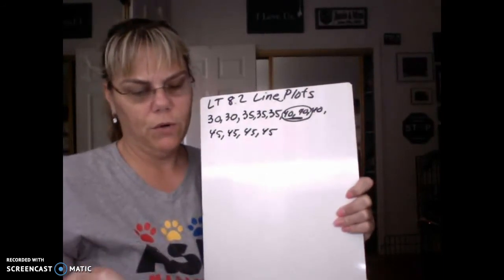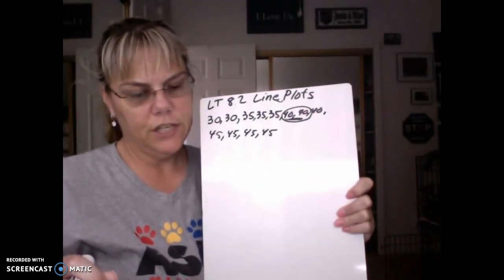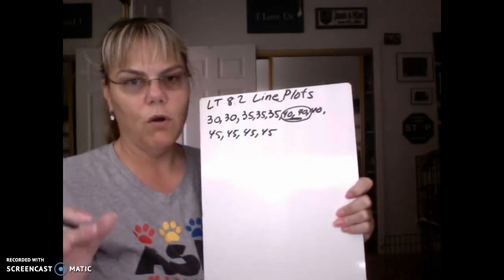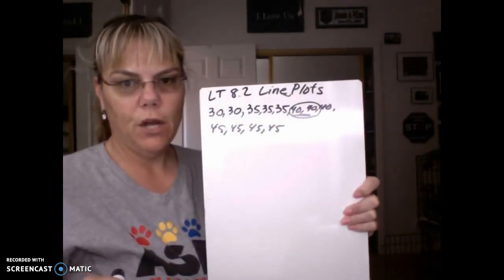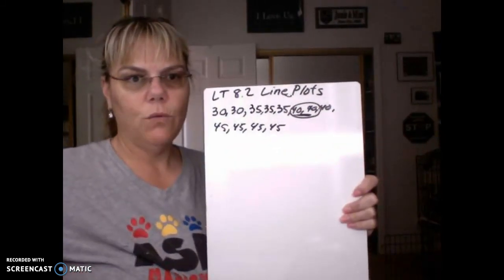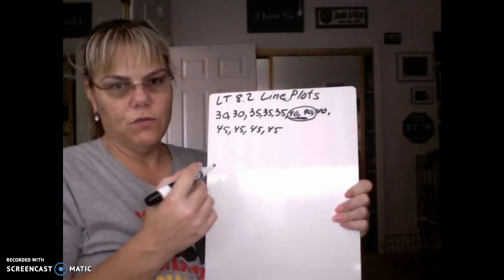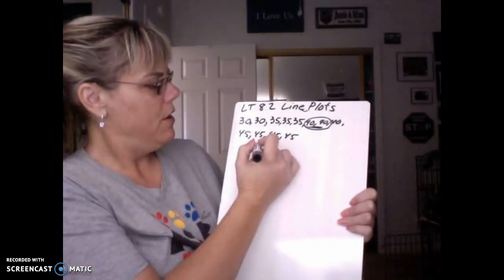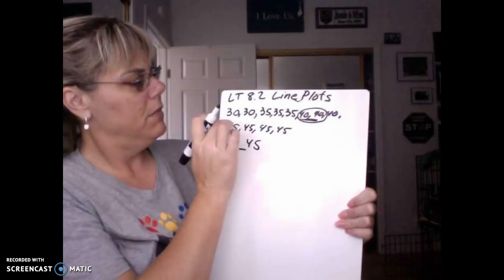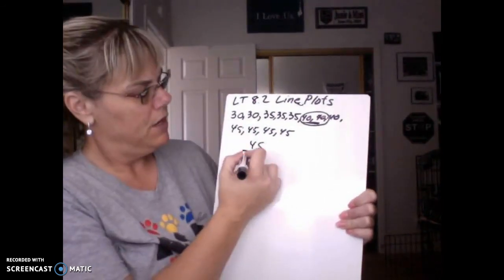I'm not sure about that. We're going to stop with that one. So let's look at 2. Find the range and any outliers of the data. So our range is going to be our highest number minus our lowest number. Okay? So we're going to find our range right now. So that's going to be 45, that's our biggest number, minus our smallest number, which would be 30.